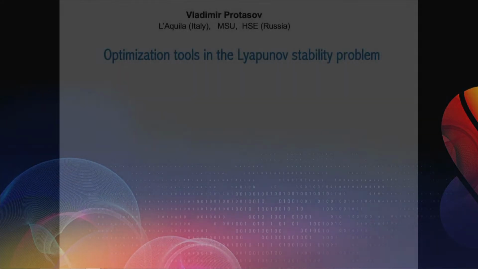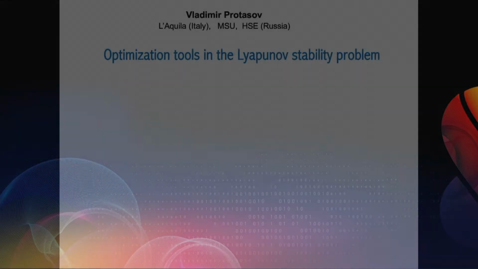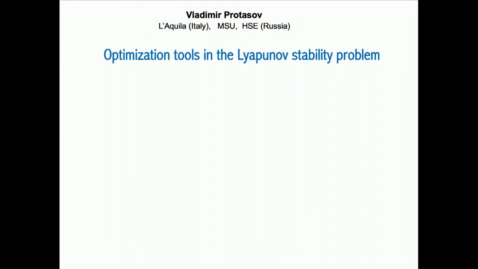So what needs to use modern convex optimization there? It seems that everything is clear, so everything can be determined just by computing the leading eigenvalue. But there are several problems in Lyapunov stability which are quite challenging for numerical analysts and for people working in optimization. We will talk about two of them.